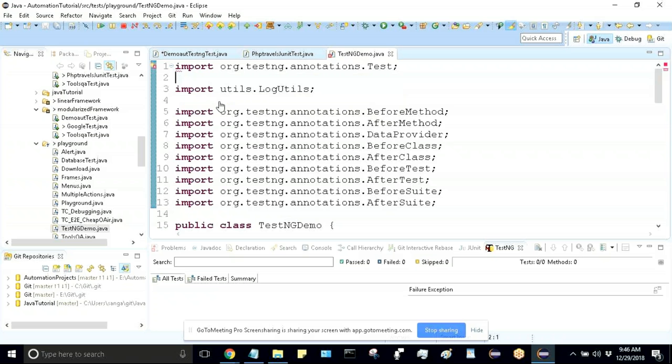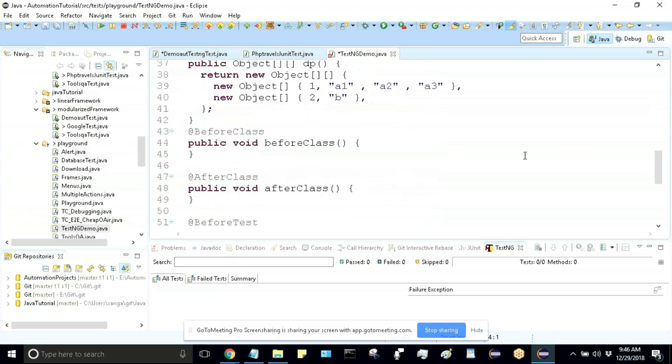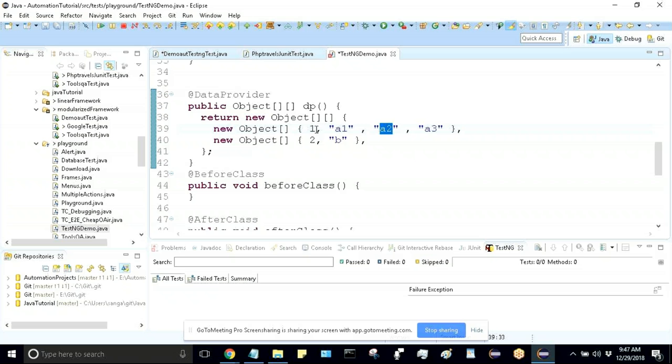Okay, so coming to data provider. Instead of this, this is the test case number, let's say, and I am putting some data like first name and last name. Let's use John as the first name, then the last name, and the second and third ones, 0, 1, 2, 3. Let's use age as a string, not as an integer. And I can use the same thing here for the second test case. If you want to add a new test case, same thing, separated by a comma, and finally it is closed.